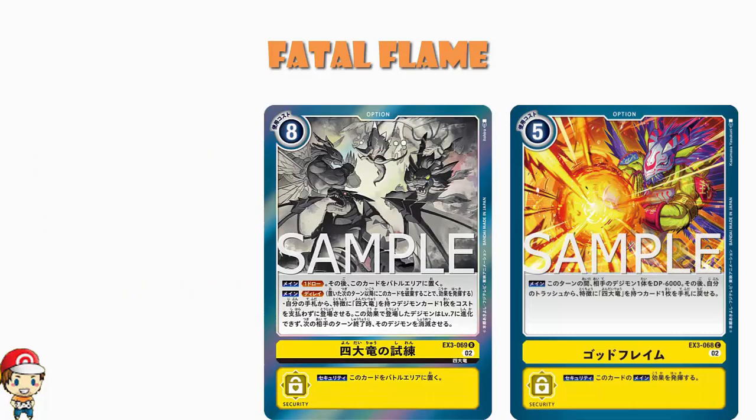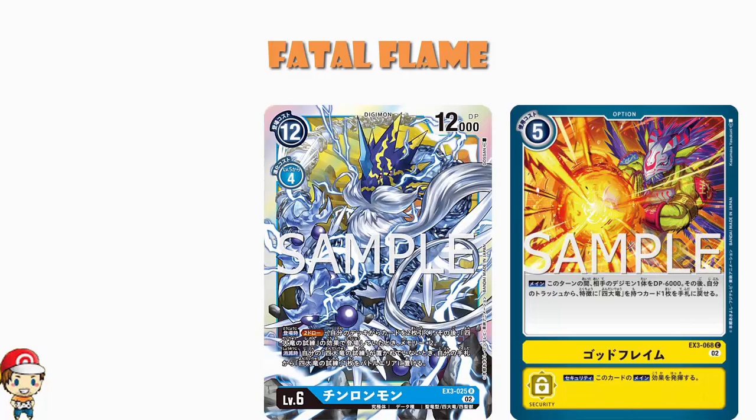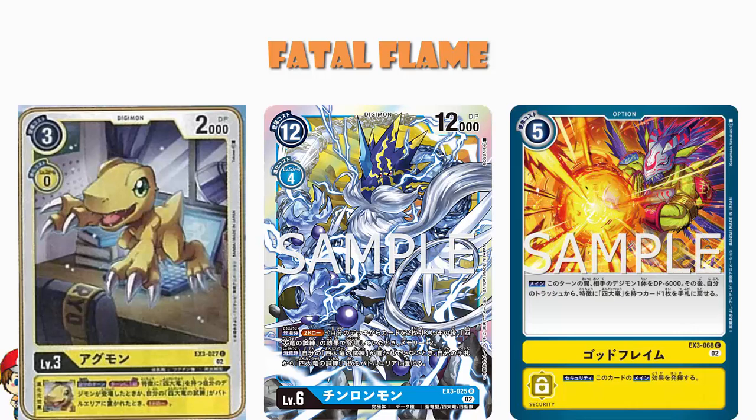Because now that card can be recovered with your Goldramon. That card can be recovered with your Fatal Flame, because your deck is revolving around that card. And then, of course, in theory, we've got a little bit of a draw engine coming here with Agumon, so you're going to actually be able to find these cards as well. I am loving this. And I don't think I'm the only one.